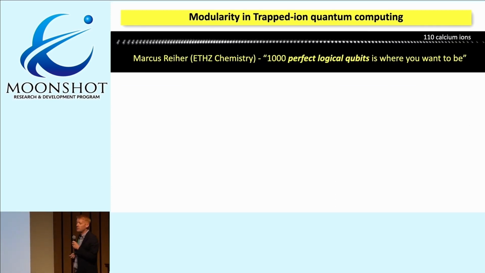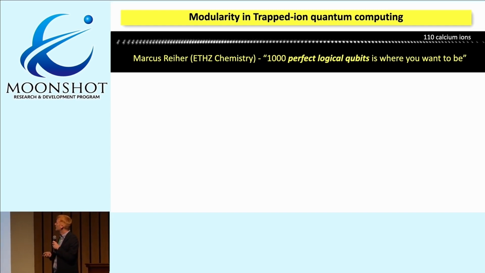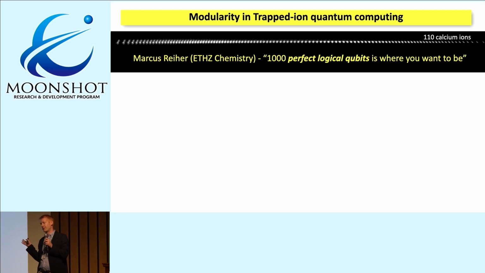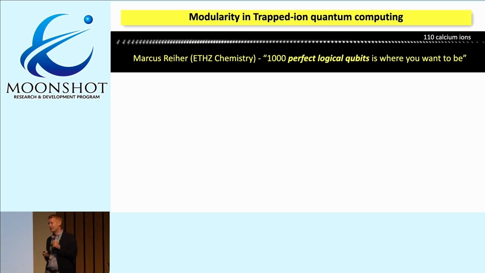So, what's the challenge? The challenge is that the scaling we need for quantum computing is absolutely vast, okay? And though we can get systems which are linear, in, for instance, our system, we can get 110 calcium ions. We can keep them all weekend. That's no problem at all. In the end, what we need is logical qubits. And if I talk to my colleague in chemistry, he tells me, you want to get 1,000 logical qubits, and then I will fall into your arms. I can just do lots and lots of great things. Yeah. So if you can do that, that's where you want to be. But 100 ions is not 1,000 logical qubits. That's probably 1,000,000 ions.